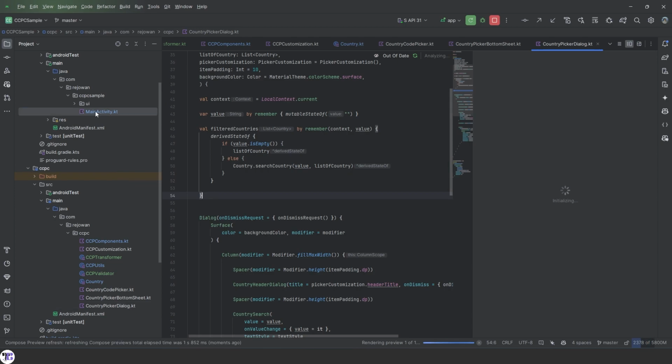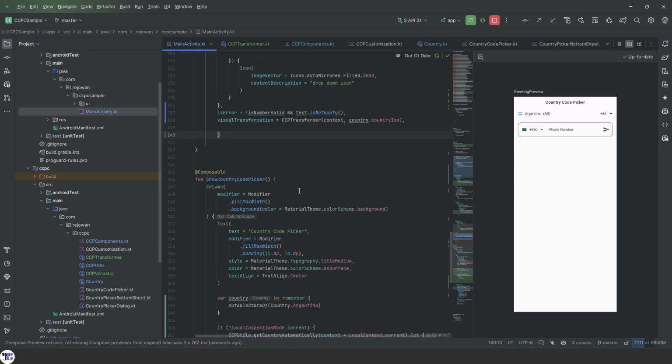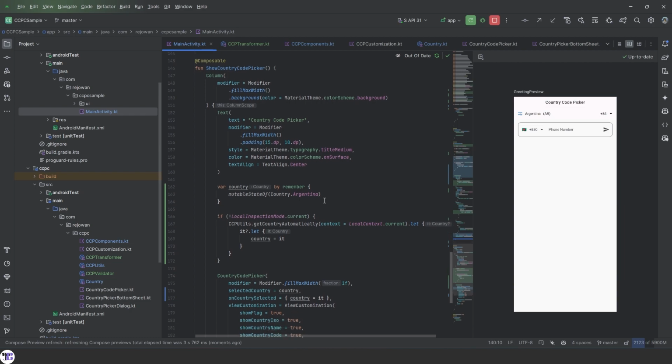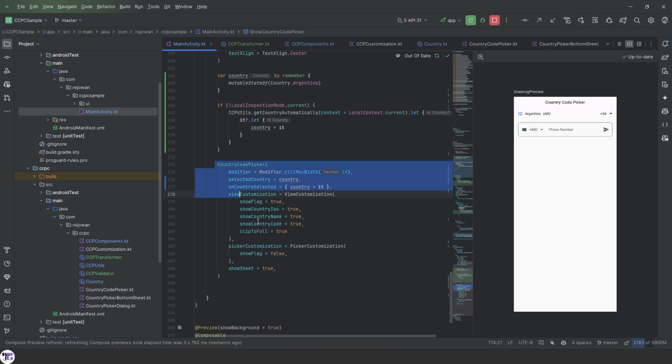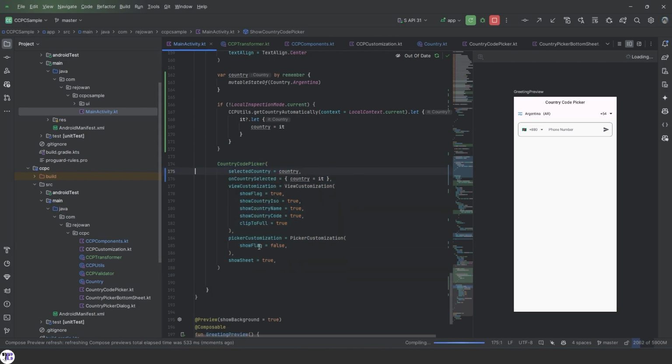Okay, so now that I have been working with these customizations, these utils, it made me a little concerned. As I was creating these utils for this library, I became concerned about the usability and complexity of this whole concept. Like the country code picker, we can easily use this with this code and it will show perfectly in any place that we want. Like we can remove this modifier and here set clip to full to false, and that will reduce the size.